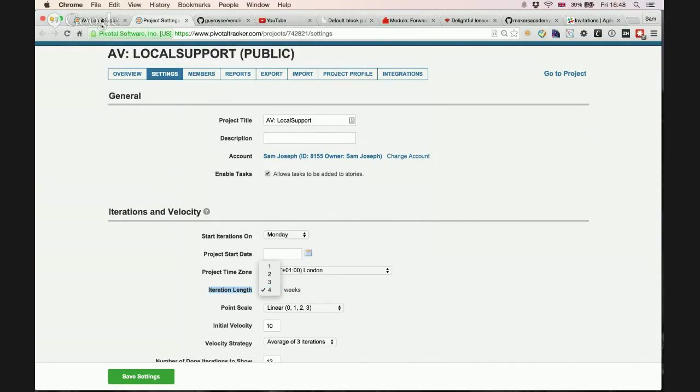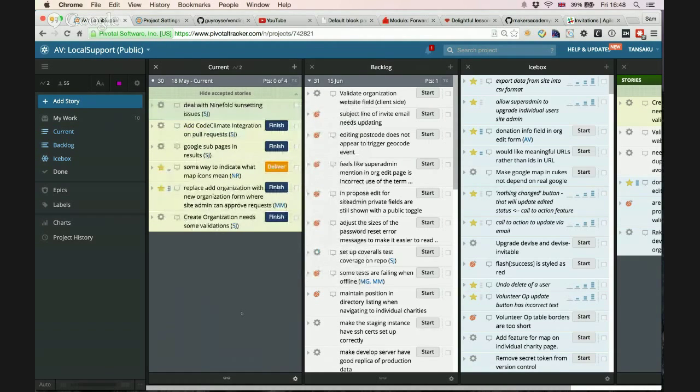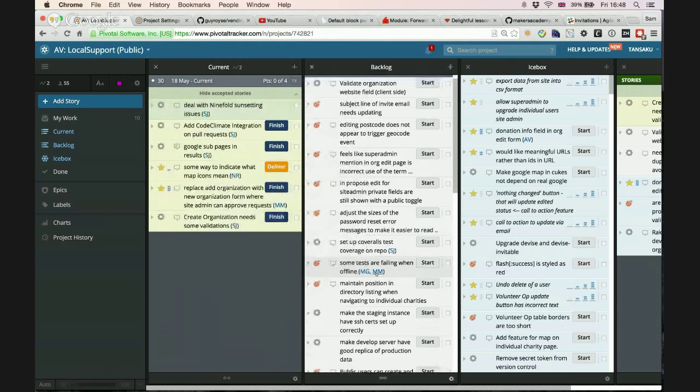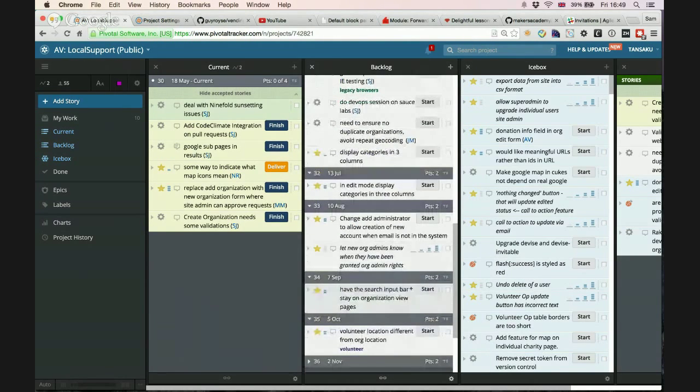So you can see 13th of July to 10th of August is 4 weeks, 28 days exactly. It's not a month, it's specifically 28 days. We could adjust that and things would look different. But based on a historical delivery of features, we go through a process where it calculates, let's say, 2 points, and then basically these are the iterations.